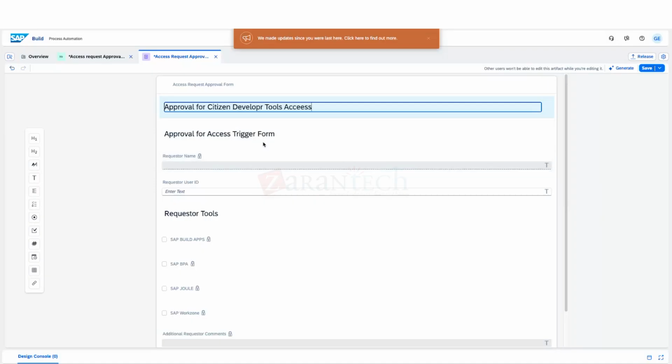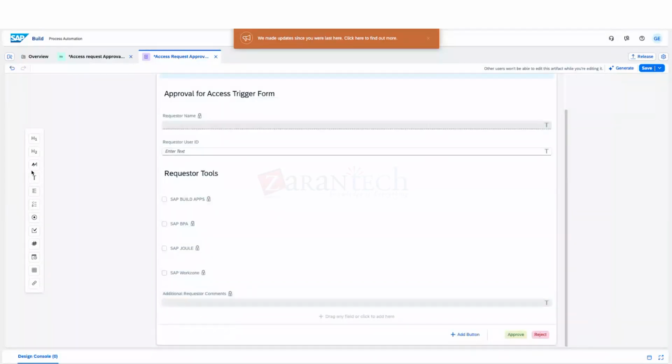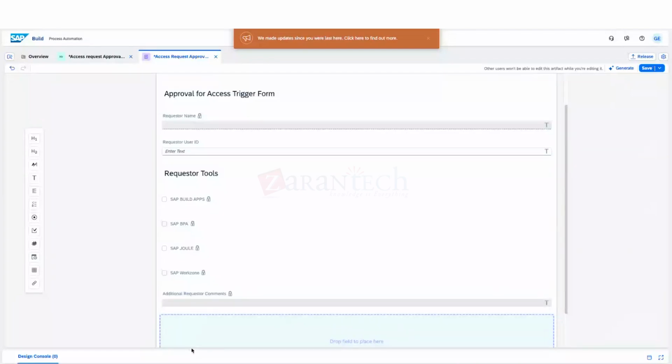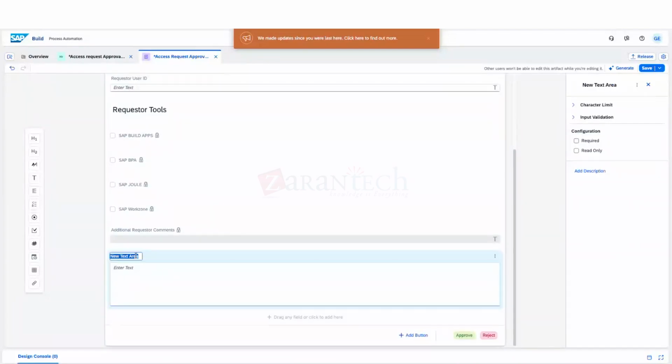Now the approver will give comments, right? So we have to give additional approver comments. Go to the text area, go towards down. Write approver comments, because when the approver is approving, he might write some additional comments, so that he can do it. You have to understand one thing. Earlier, when I created a form, there was only a submit button. Now, when I extended the form to a decision matrix, see here, now I got approve, I got reject. Both came. We have to observe the variation here. Now here, I have given the approval comments.